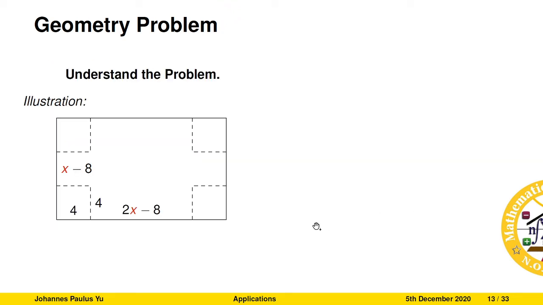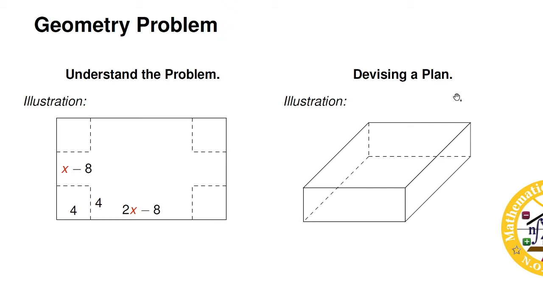Okay, next. If we remove a 4 centimeter square from each corner, this side becomes x minus 8, since we do not know the width. So this portion becomes x minus 8. And the other one, this portion here, from here up to here, is 2x minus 8. Then we fold up this portion and this other portion to make a box. That is what it looks like. That is the box we stood up.